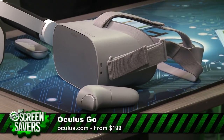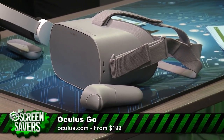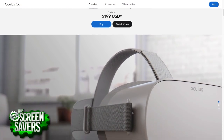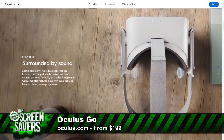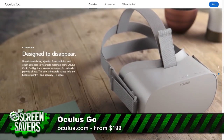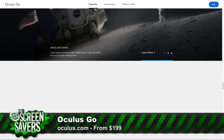Strengths: obviously portability — it's super light and compact. Those on-board speakers really reduce the need for headphones and setup. Easy to pick up and go. Oculus has a great store with lots of great titles and plenty of free content. The price — $199 for standalone VR to start, $249 if you want twice as much internal storage. You kind of have to remind yourself, if you've got the volume up at just the right spot, that you're not wearing headphones because you might be annoying everybody else.